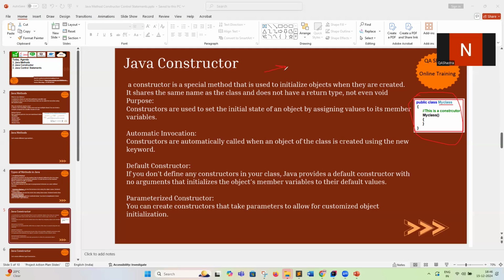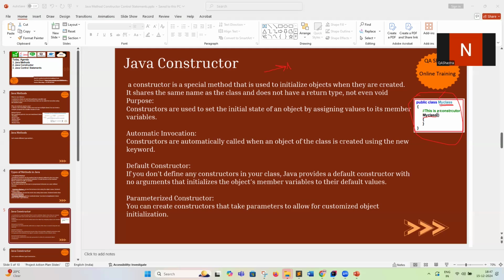I told you that a method always starts with a lowercase letter, and if you have multiple words, the first character of the second word would be capital. That is how you can remember it, and you can also find that a method has a return type. But a constructor has the class name, and a class name starts with a capital. So then it is a constructor.